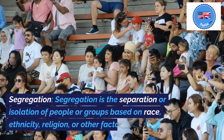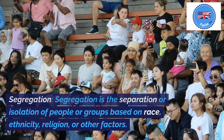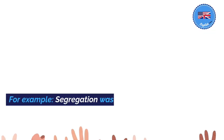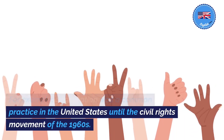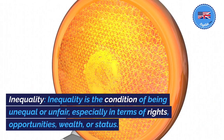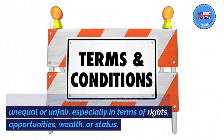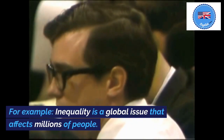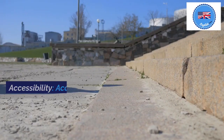Segregation. Segregation is the separation or isolation of people or groups based on race, ethnicity, religion, or other factors. For example, segregation was a common practice in the United States until the civil rights movement of the 1960s. Inequality. Inequality is the condition of being unequal or unfair, especially in terms of rights, opportunities, wealth, or status. For example, inequality is a global issue that affects millions of people.